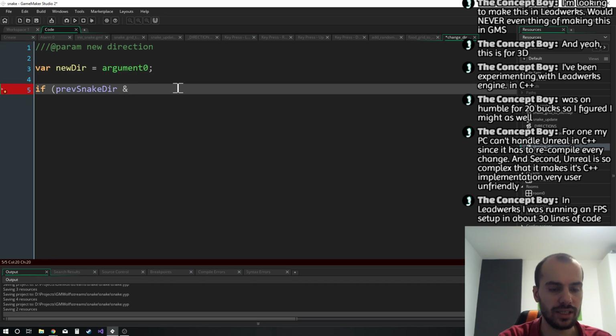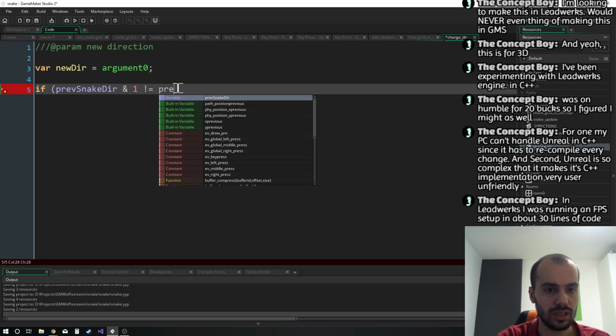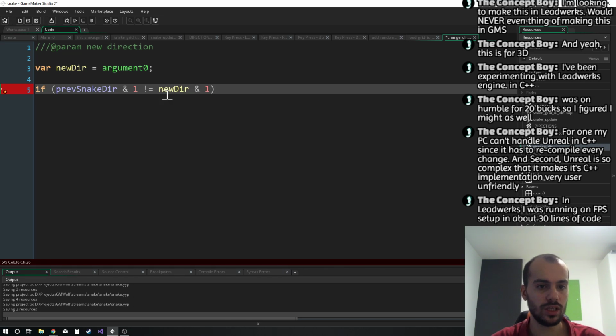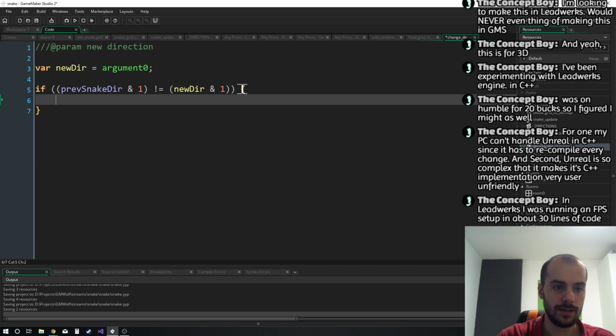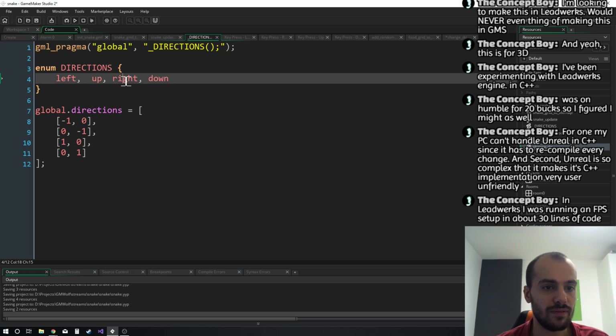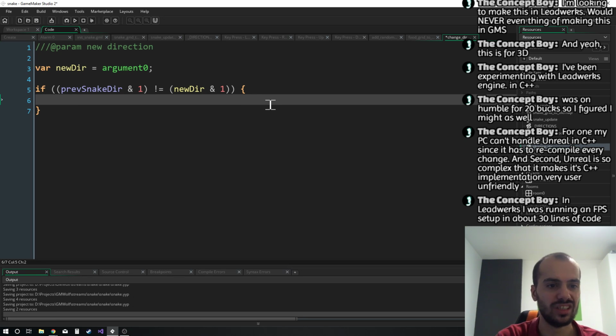If previous snake dir and 1, so this is getting the last bit, is not equal to new dir and 1. So we're checking the last bit of our directions enum. Because if we look at the directions again, these will have the last bit as 0 and these will have the last bit as 1. So because we're only dealing with 4 directions, this should do nicely. We can say snake dir equals new dir.